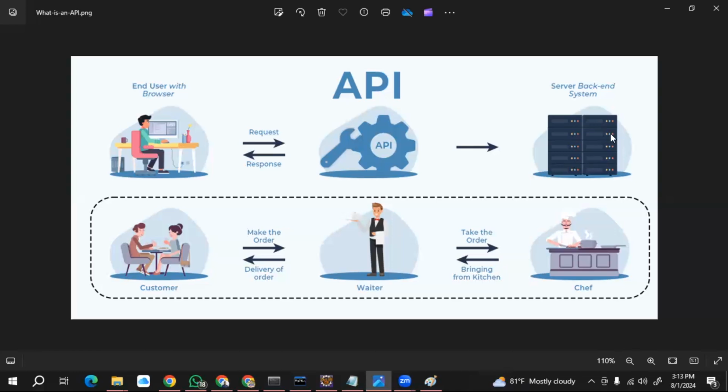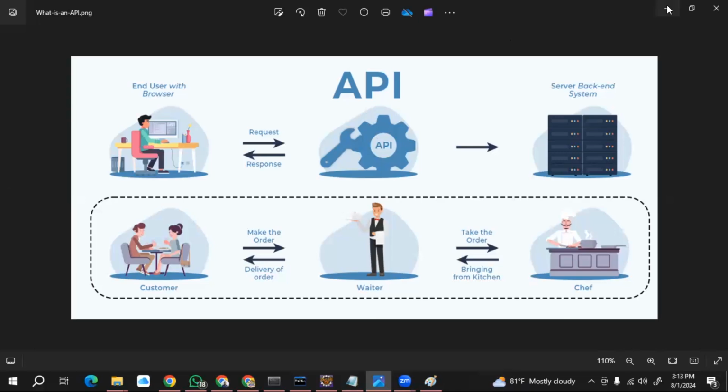If it needs some data from the database, then the server can communicate with the database and get the needed data, then process the data and create a response. Then again, this response will be handed over to the API, and this API will bring this response to the client side. Then it will display the response on your browser interface, right? This is the simple architecture, the process of API, application programming interface, right?